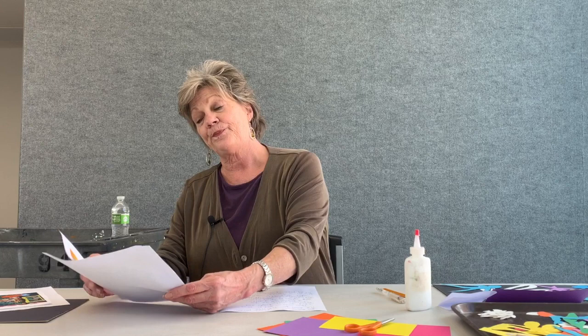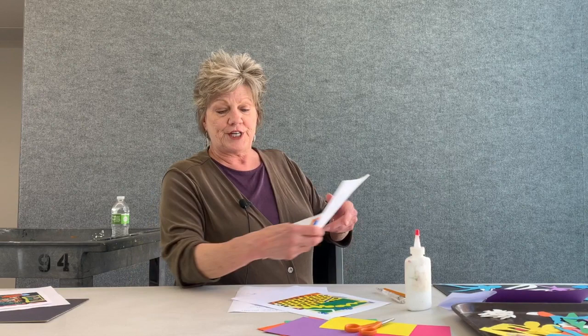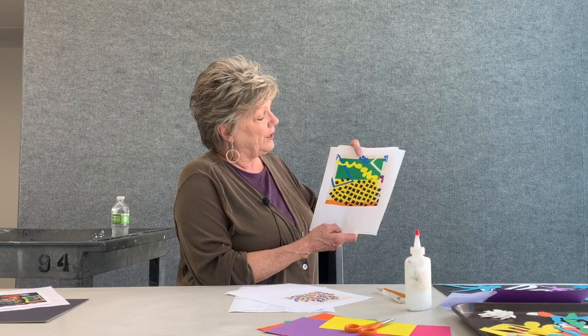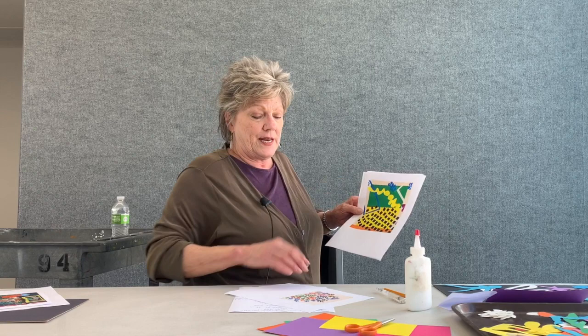These are a few examples of the work he did when he was wheelchair bound. Bright, bright colors, very expressive again. Look at all that movement. I love those bright colors. He liked to use organic shapes — a lot of organic shapes in all of his artwork. Look at this, this is quite organic.